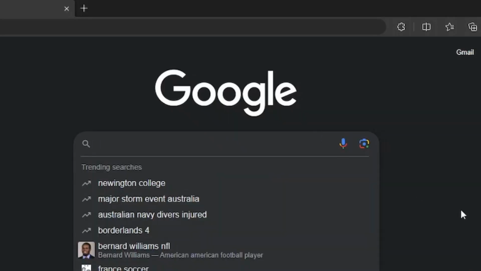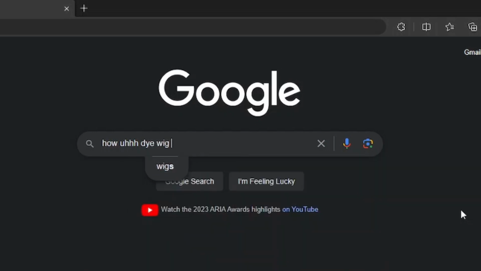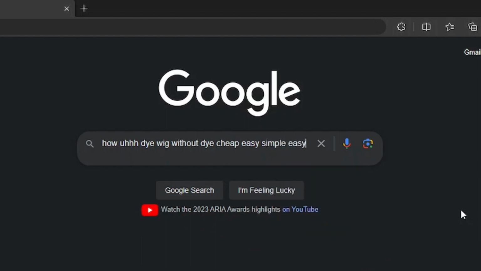Step 4. Research. You've collected your reference images, you've figured out your requirements, and you've come up with a bunch of ideas. What now? Well, you need to decide what you're actually going to do. And that's where research comes in. For any of your ideas that you don't know how to do, research it. Look it up. See if there's a tutorial online. That should help you figure out what materials you need and the amount of time and effort you need to put in if you went with that idea.